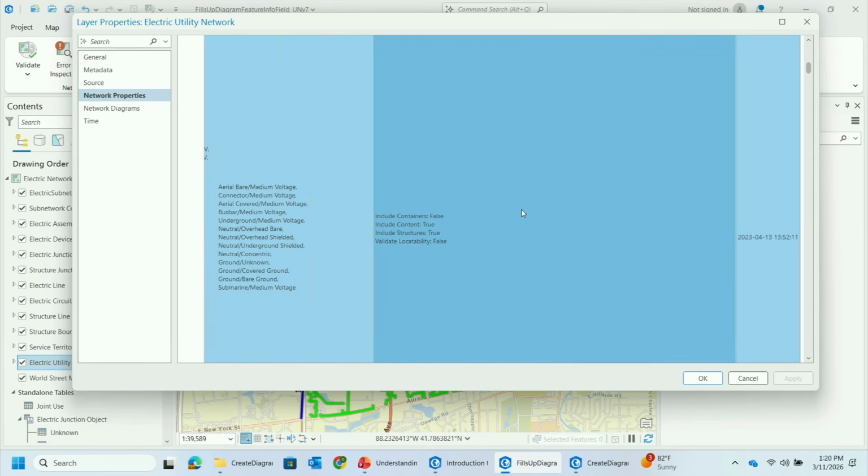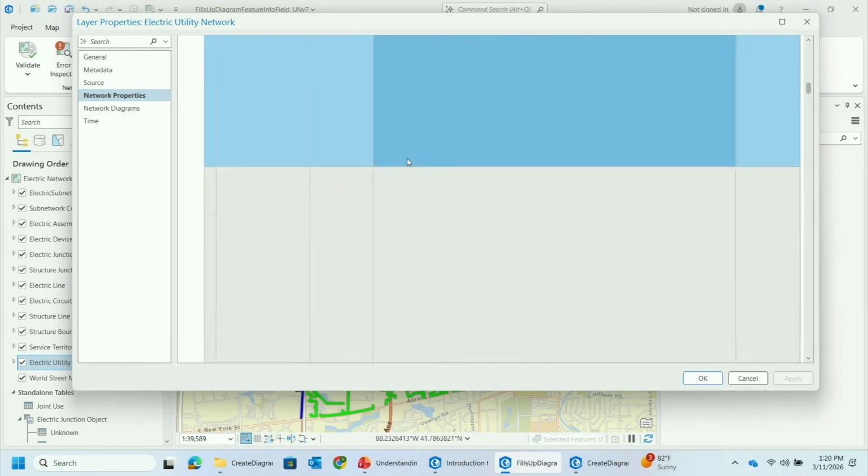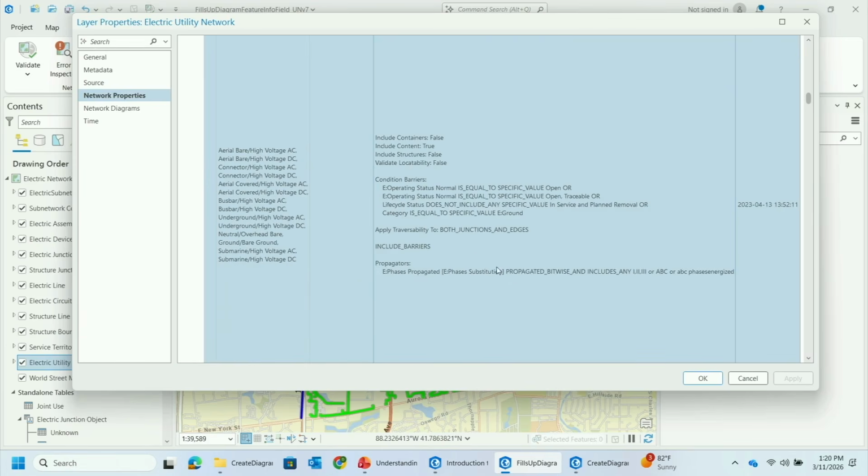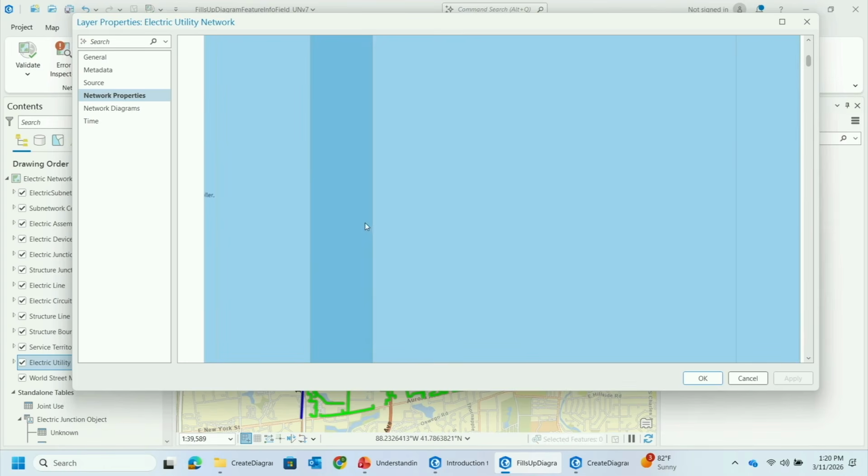And at the very end of it, I can actually see a trace configuration. That one doesn't have a GOM, but this one does. So this definition, this trace configuration, is going to say that for any features within that tier of my network, the subnetwork is defined using this trace. So as long as I have open points and I have open things related to each other, the traces will stop, my subnetworks will be consistent, and I will be able to run update on these things.